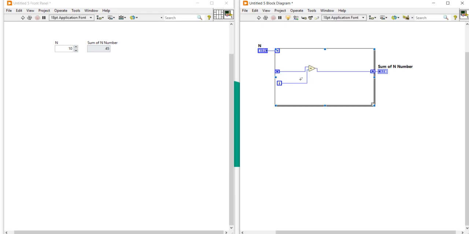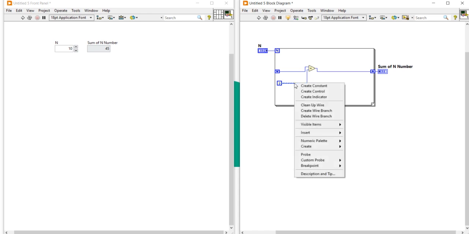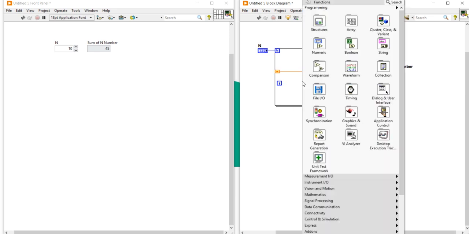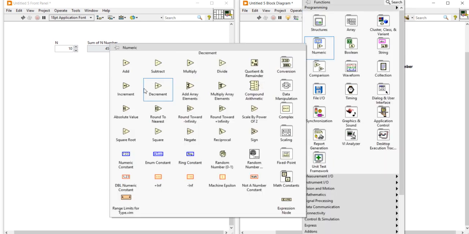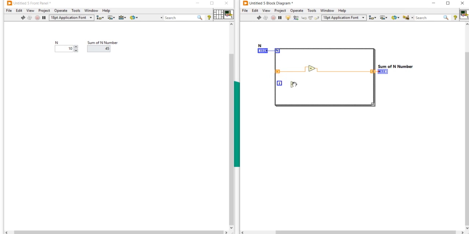Only one change is required. I have to first remove this one, then come here, take an increment function, place it here, and now make a connection.